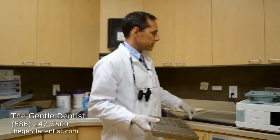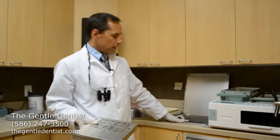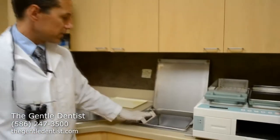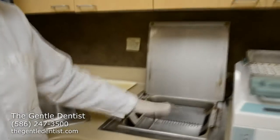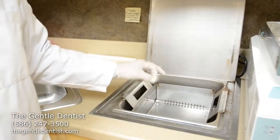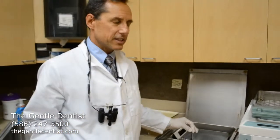Then we come over here, and this is called our ultrasonic. This is really an important thing. The instruments are submerged here, and it vibrates and shakes them, and it microscopically removes the blood, the saliva, and things like that. It removes the gross amounts of that material, so that when it is sterilized, it's clean.